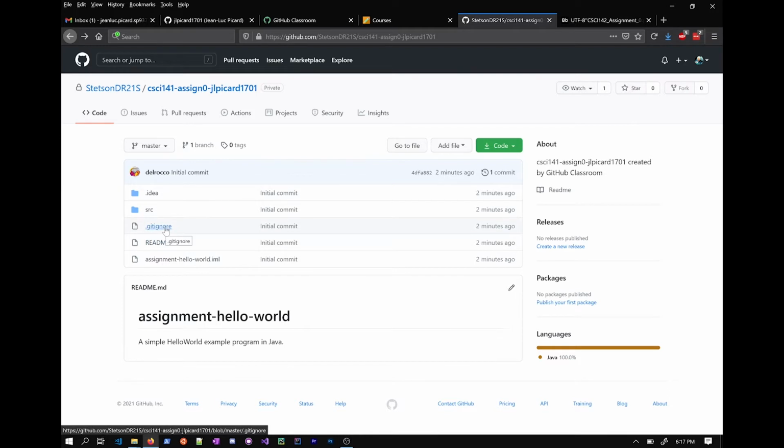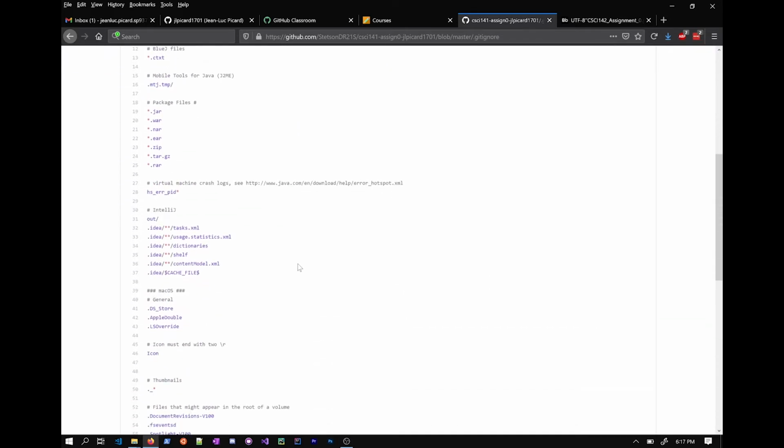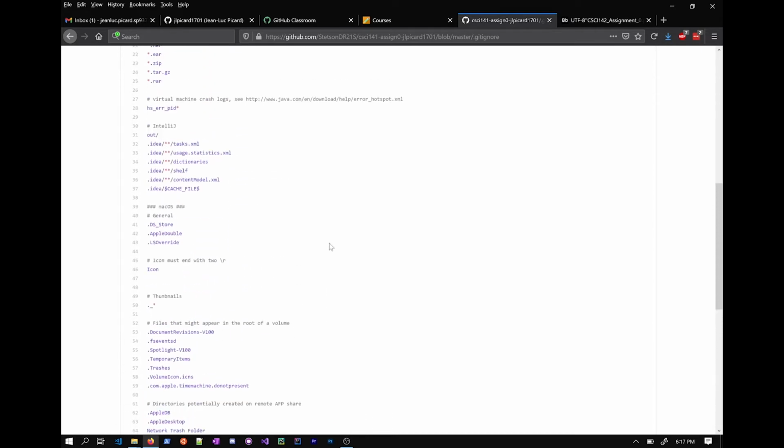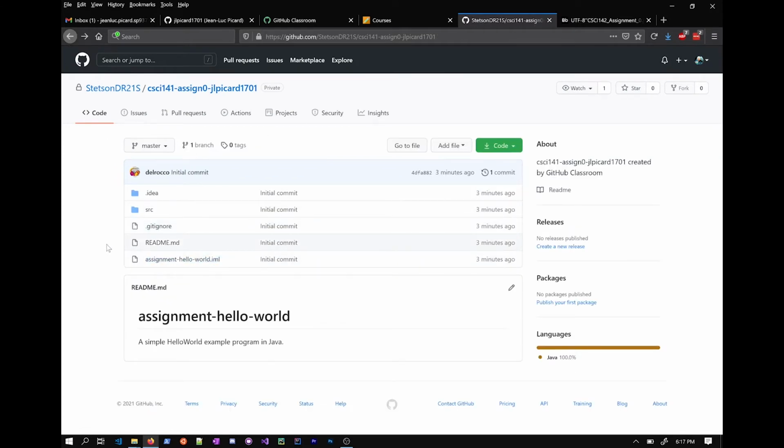The .gitignore, you could essentially ignore for now if you're an early student. But basically, this has information in it for Git to ignore certain types of files. So when we're doing lots of compiling, and perhaps the operating system is adding cache files and other things to our directory, maybe even hidden things that we don't know about, these are usually things we don't want to check into our repository. So this is a file that's telling Git, whenever the person is working with this repository, that the repository system, Git, can ignore these types of files. So for now, like I said, you don't really need to touch that, but that's what that file is.